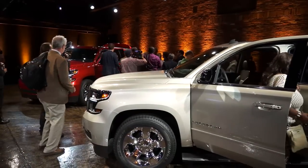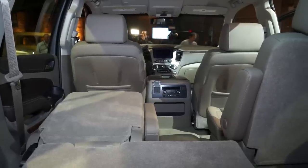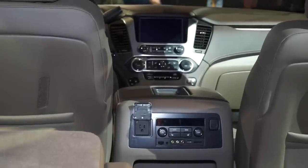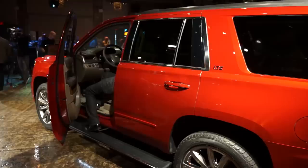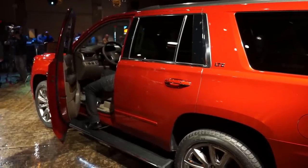If the Tahoe and Suburban and their GMC and Cadillac cousins were broken out as a separate business — never mind the pickups, just these big SUVs — it would be a Fortune 400 company comparable to Hershey's or Campbell Soup, and they still sell a lot of them. GM has already sold about 125,000 of these things this year between the Tahoe, Suburban, and GMC twins. The total market for full-size SUVs in the U.S. is still around a quarter million a year, and GM with these vehicles has nearly three-quarters of it. That's huge, and there's just a ton of profits in these things.